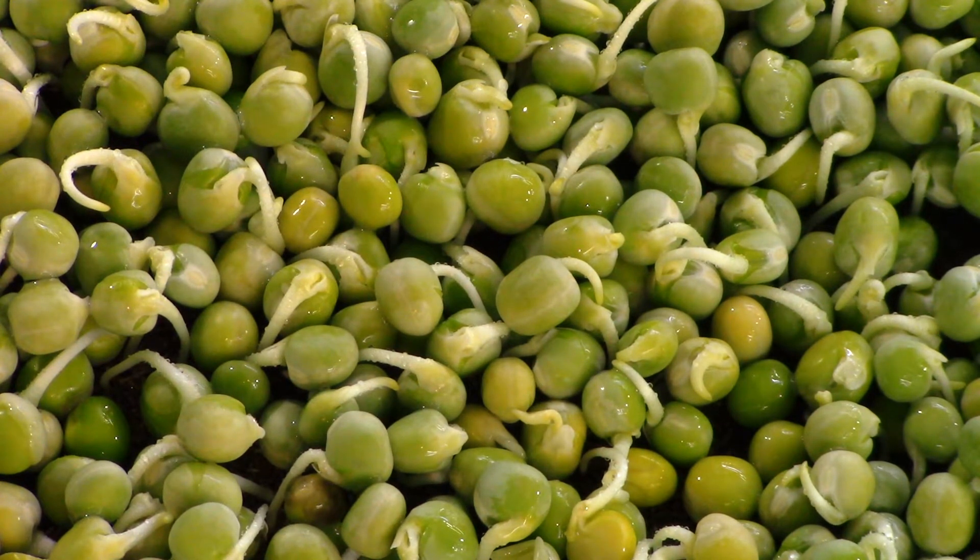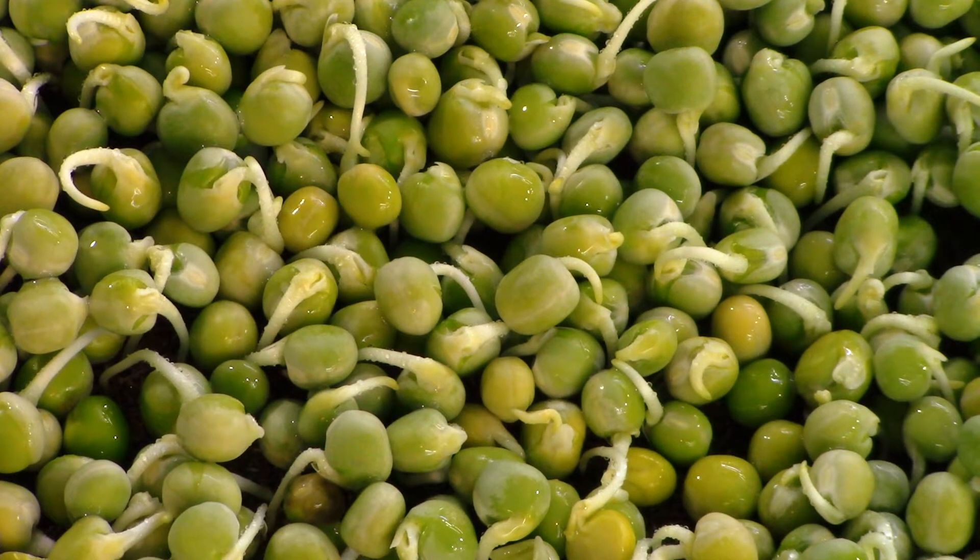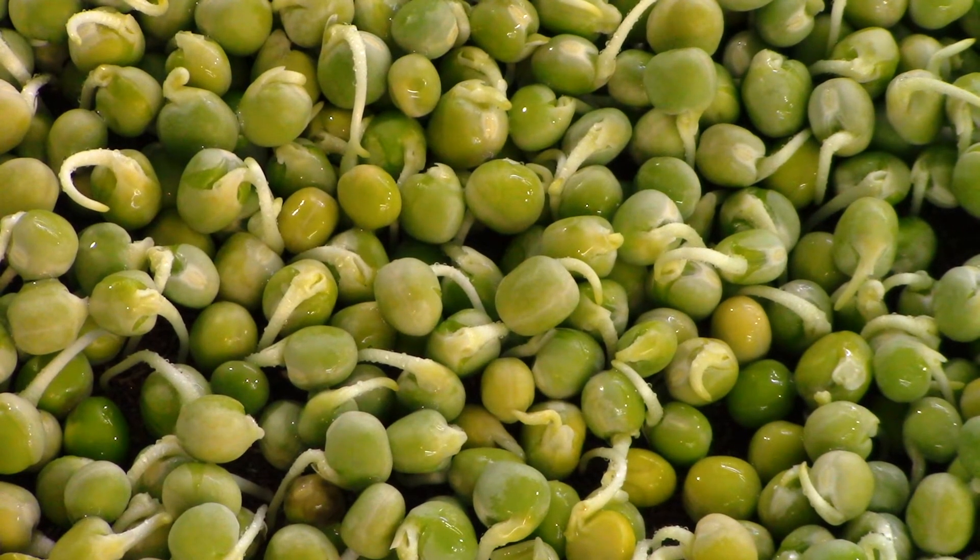Peas are great value — you're looking at about 90 cents to a dollar twenty-five per pound when buying 25 pounds or more. Your tray is costing you a lot less than arugula, kale, leek, or something else, and chefs love it. We only grow one kind here — the sprouting pea. We used to grow Australian field peas, speckled peas, and beans like mung beans and Dragon's Fire, but we cut it down to one kind because it has a longer shelf life and chefs really like the tendrils on it. That's actually a hybrid of the pea, so harvesters can pick them up easily.